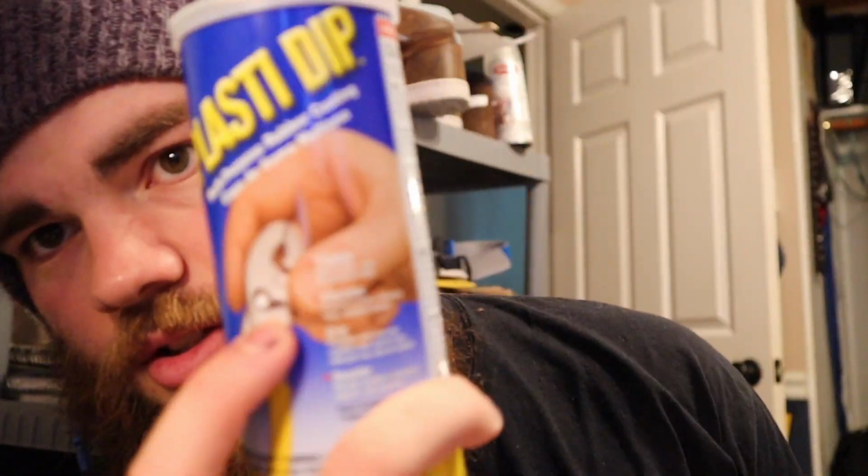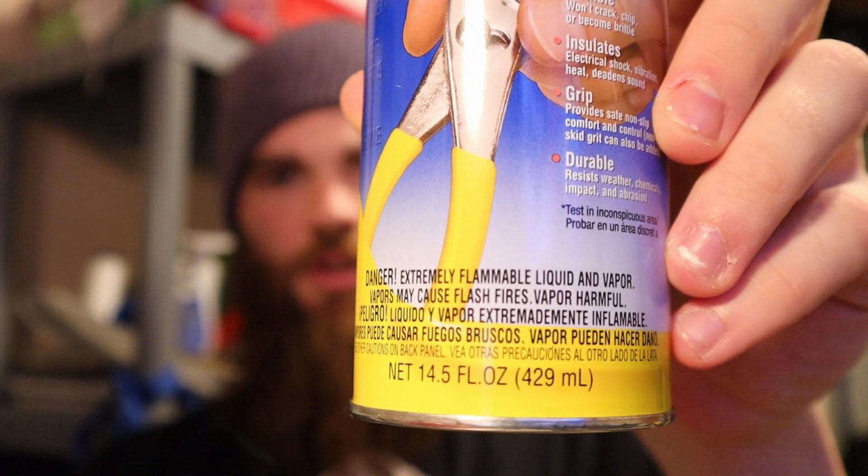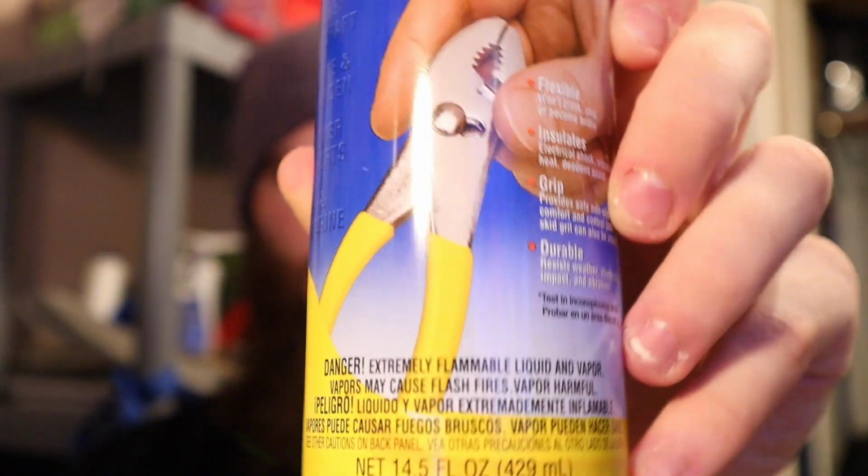Let me see if I can get this. So this is what I'm using. If you could focus, there we go. It's kind of like handle cover type stuff. You just dip your tools in there. I use just the end of an old brush, so if that wants to focus, doesn't want to focus, okay. So I got this old piece of junk brush, and I pretty much dip the back end into it, go in there and draw it on.